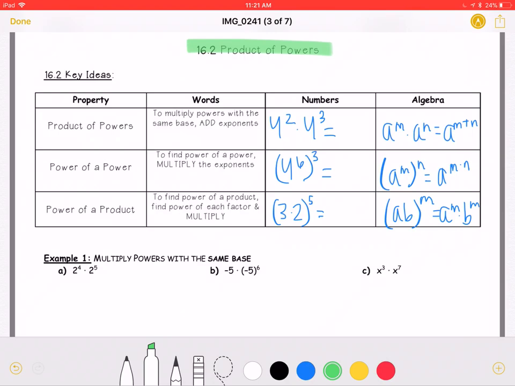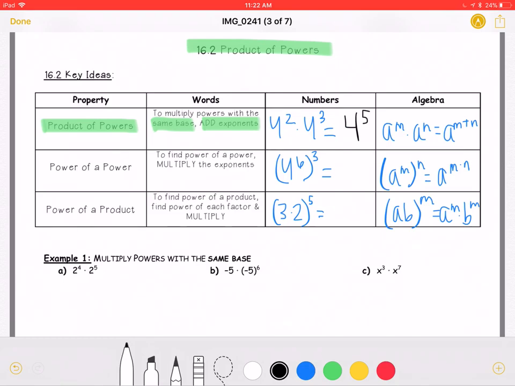So if we have product of powers, product, think multiplying powers together. To multiply powers with the same base, we're going to add their exponents together. If you notice in my example to the right, written in blue, we have 4 squared times 4 to the third. They have the same base, which is 4. So in order to combine these and actually multiply these powers together, we're going to add their powers to combine the terms. I would write this as you keep your base, so our base is 4, but now we add our 2 and our 3 together. So we'd get 4 to the 5th power.